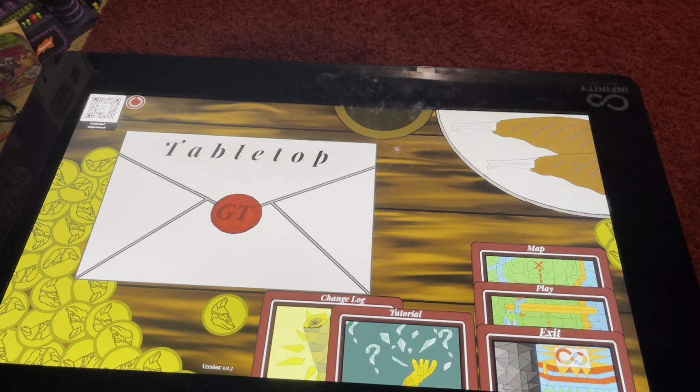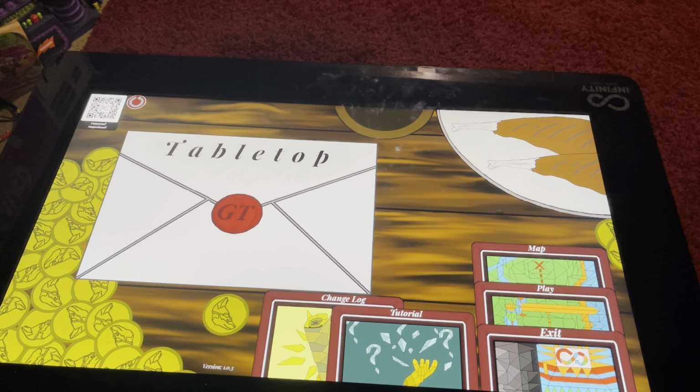Unfortunately, it's probably not something I'm going to be using anytime soon, just because I don't have a group of friends that actually play Dungeons and Dragons and kind of run stuff like this. But I think a lot of people in the community have been waiting for something like this to come to the Infinity game table, because I've seen a lot of people talk about it. So it's cool that we have something specifically designed, and hopefully this is something that they continue updating.